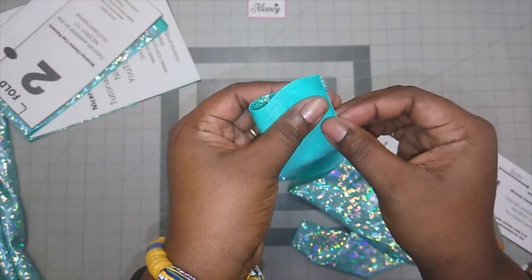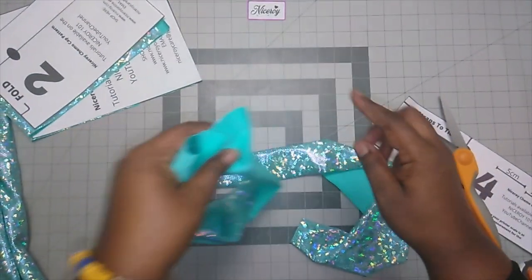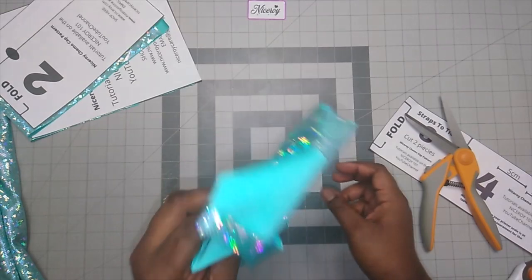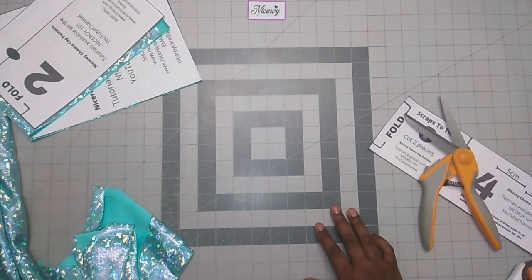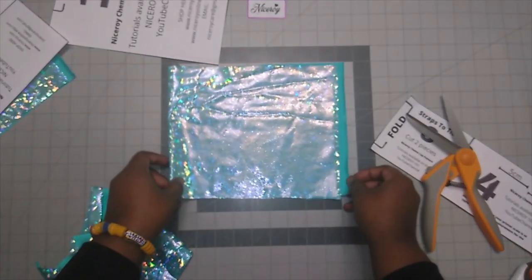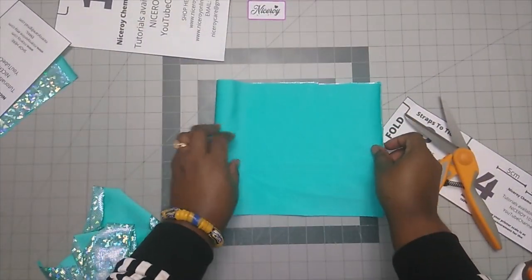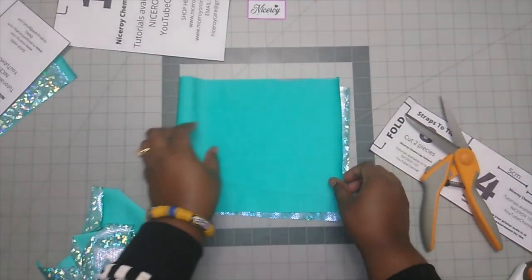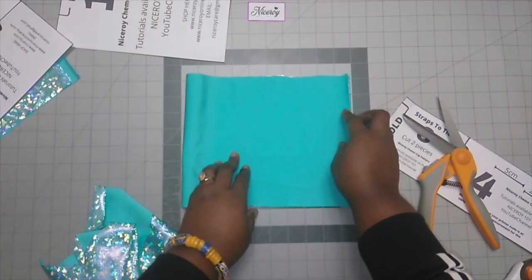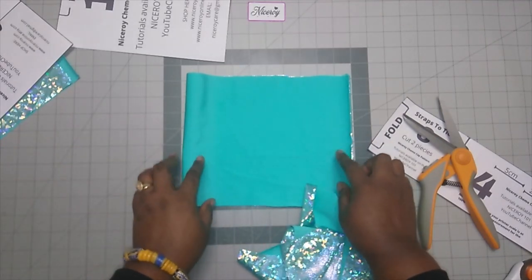So I usually use serger for all my stretchy fabrics. So I'll serge all along to the end for this one and seam to this one. Then I'll turn them inside out. That is for the straps. Then when I finish with it, then I'll come in and put it in here. Make sure when you are putting the body of the cap together, it should be right size together. So let me finish with the straps, then I'll show you what to do next with the body of the cap.